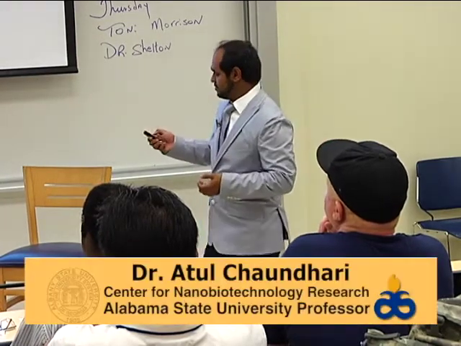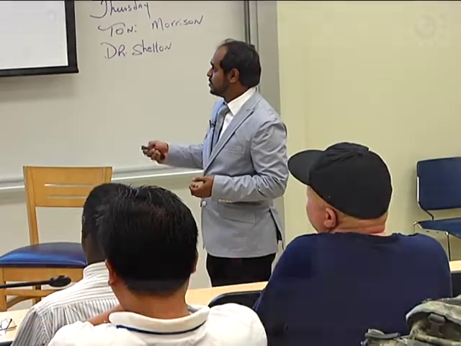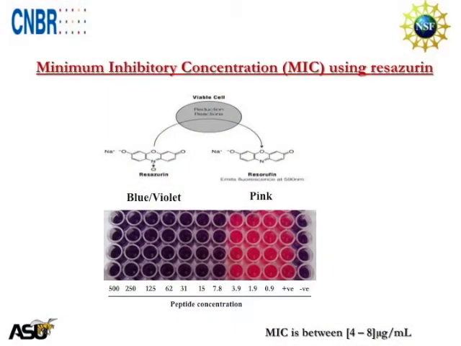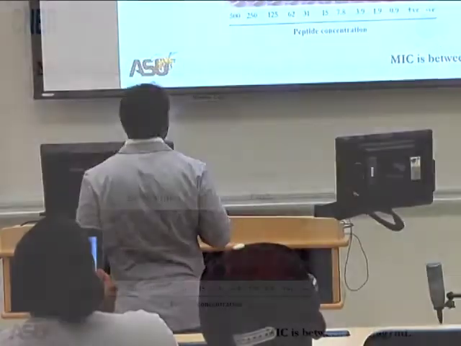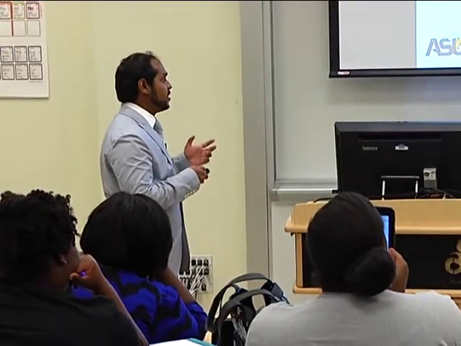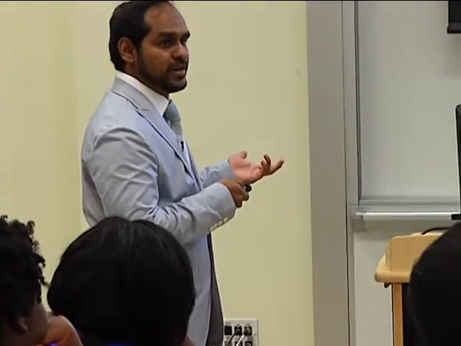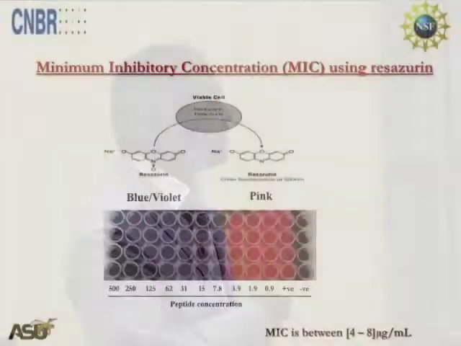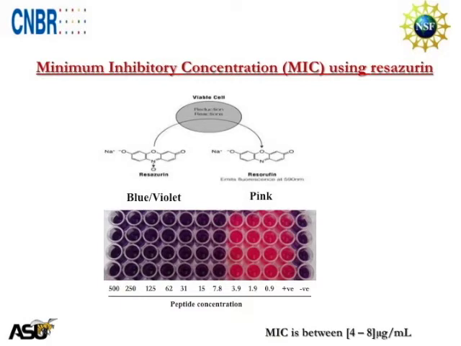As you can see clearly in this slide, this is a 96-well plate, which contains different dilutions of nanomaterial, starting from 500 microgram per ml and all the way to 0.9 microgram per ml. Then there's positive, which means there is no treatment with nanomaterials, and negative means there is nothing, absolutely no bacteria, no nanomaterial. As you can see, the color of the dye remains violet at higher concentrations, meaning that it's killing all the bacteria added to the plate.